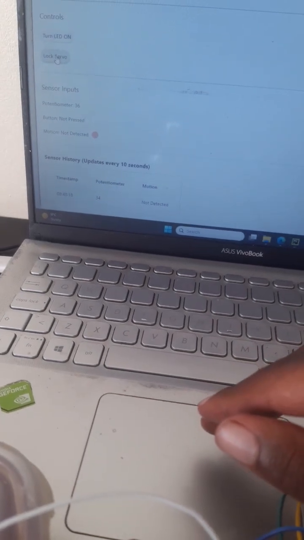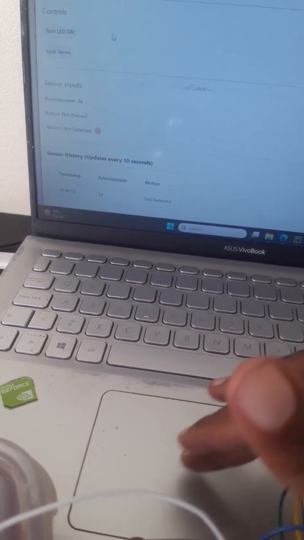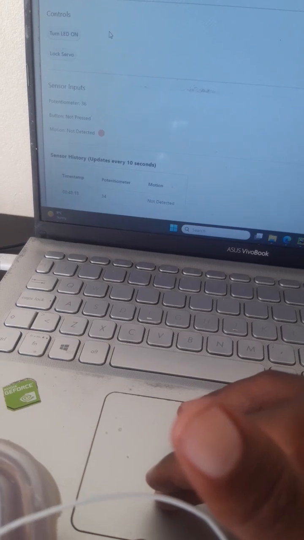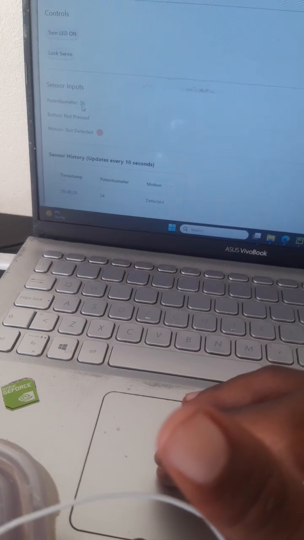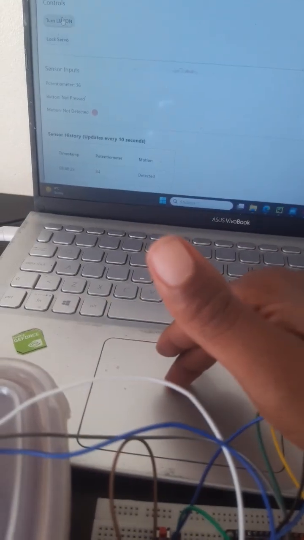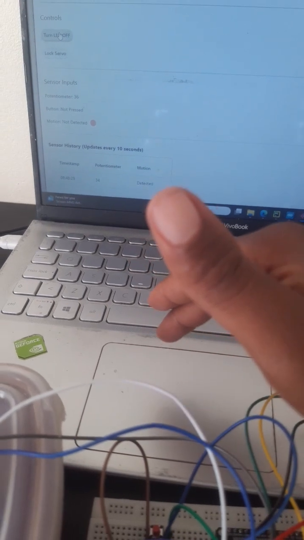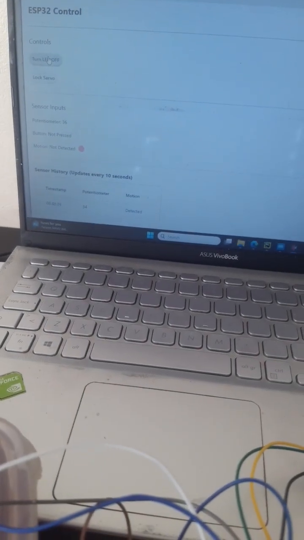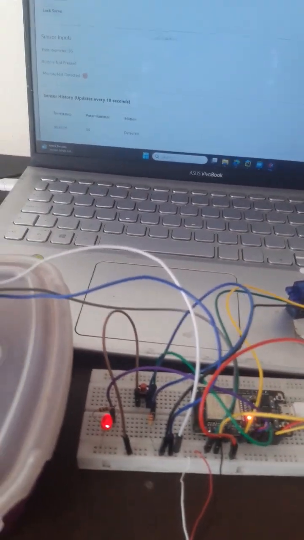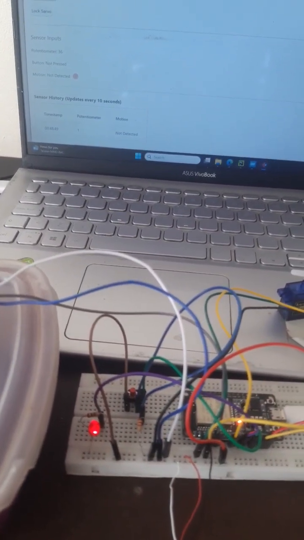But with the button, we can also override the value of the potentiometer. For example, the LED is currently off, right? You can also turn it on to bypass the potentiometer value. It turns on even though the potentiometer is 36. But we can also let the potentiometer take control again.